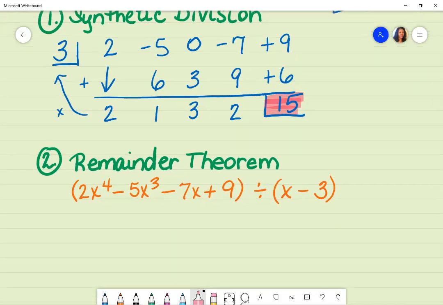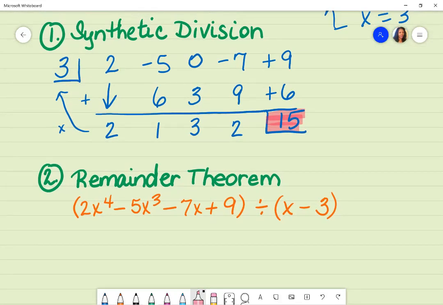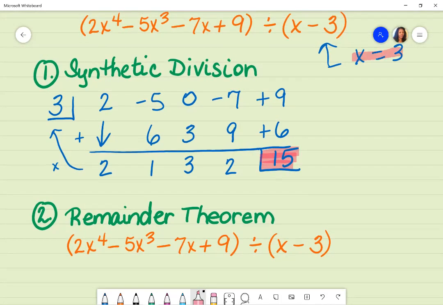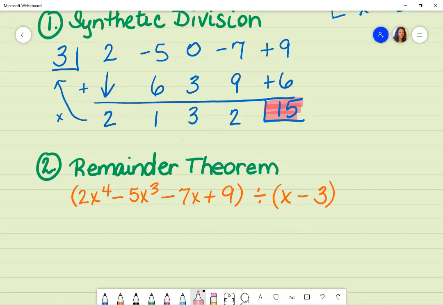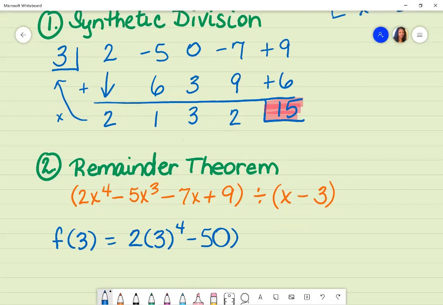We're going to also use the remainder theorem. So you can use either or depending on your directions. Well, we already know that x is 3. So what the remainder theorem is simply asking us to do is just find my x and substitute it with the 3. So it's going to look like this. Wherever I see an x, I am going to replace it with a 3. 2, 3 here to the 4th, minus 5. I see an x, so I'm going to replace it with a 3.